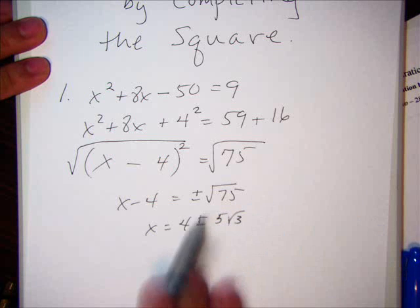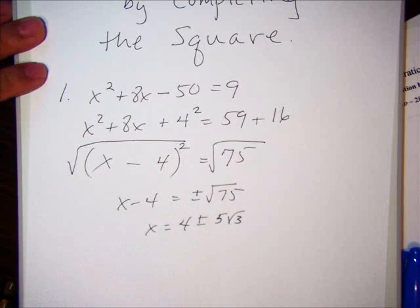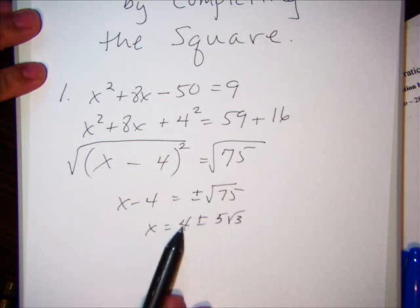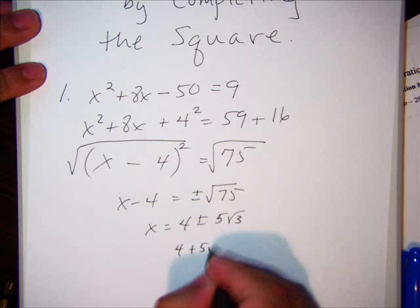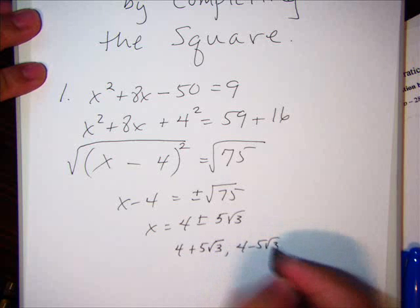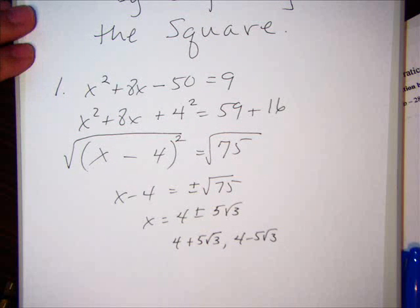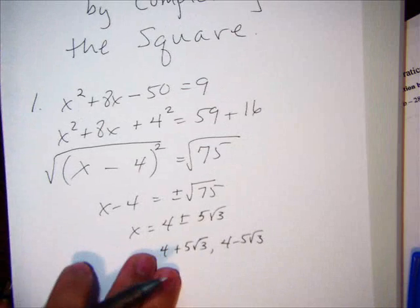If you don't know where that comes from, go back and look at your notes on how to simplify radicals. That's basically it. If this were some whole number, something nicer, we would actually work out the plus or minus. Keep in mind, this is the same thing as 4 plus 5 root 3 and 4 minus 5 root 3. Since we cannot combine these two, we're going to leave it that way. And that's number 1. I want to jump to number 5.